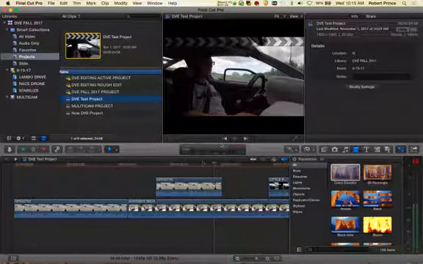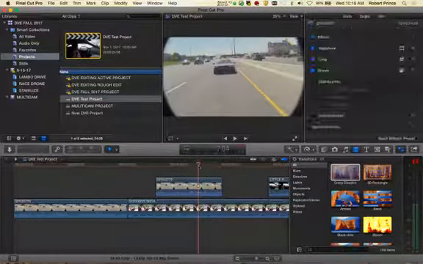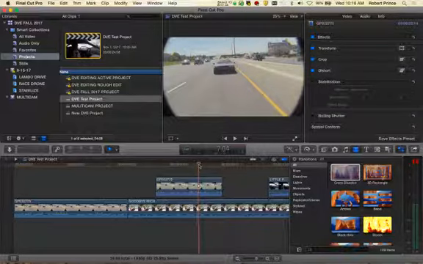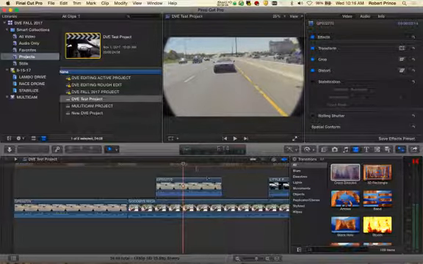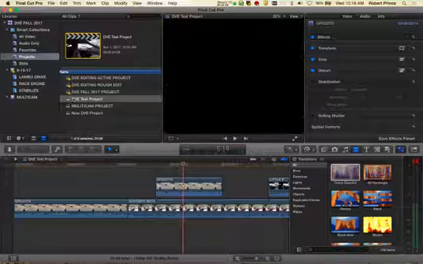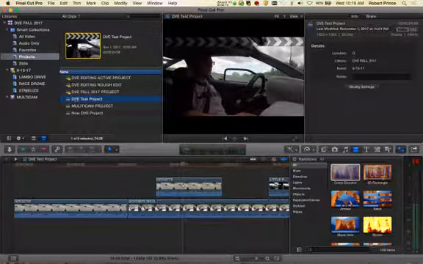The difference is that if you have an in and out selected in the timeline, when you export from the timeline, it'll export just that in and out. But if you have the project selected up here, when you export, it will not export just the in and out. It will export everything.